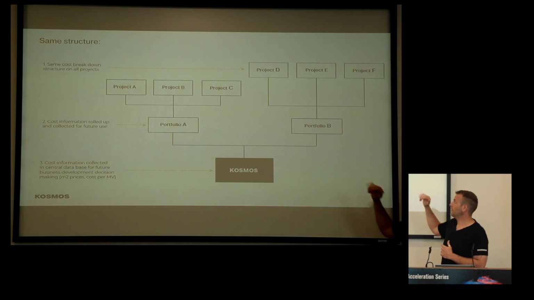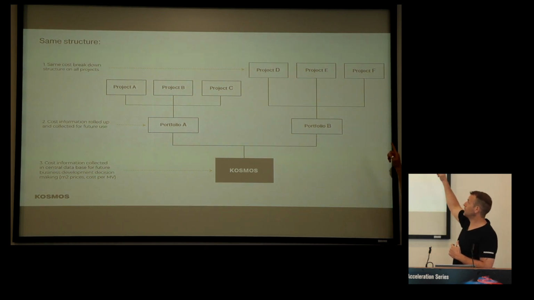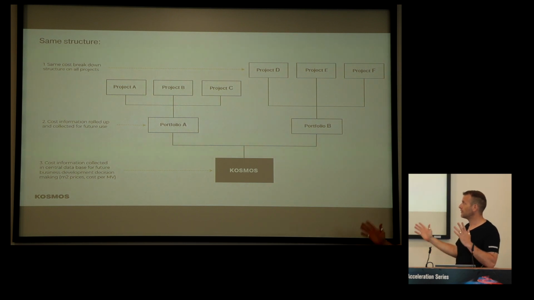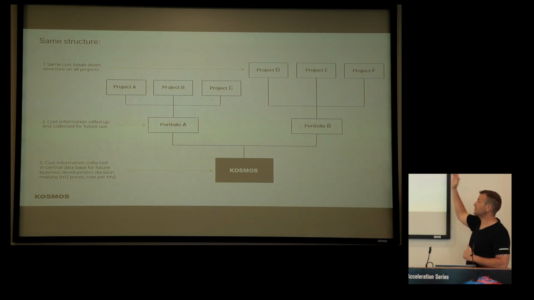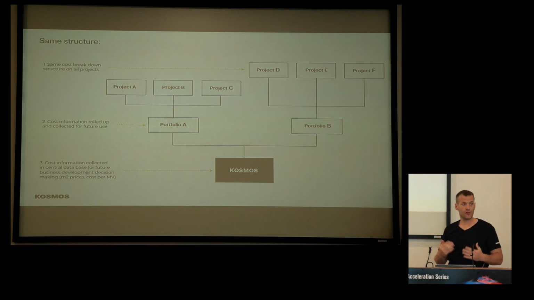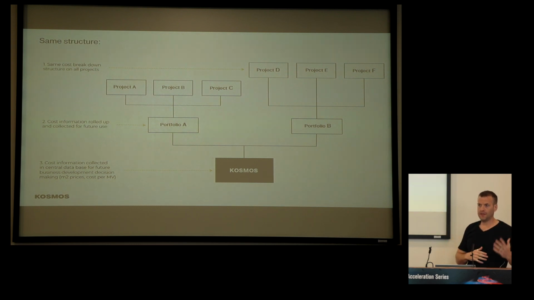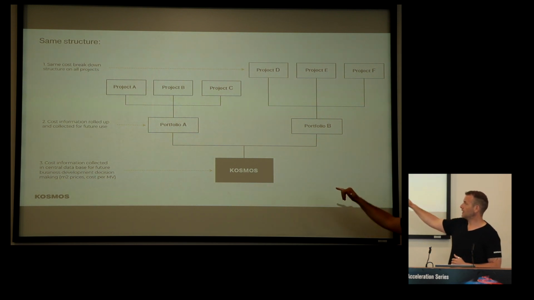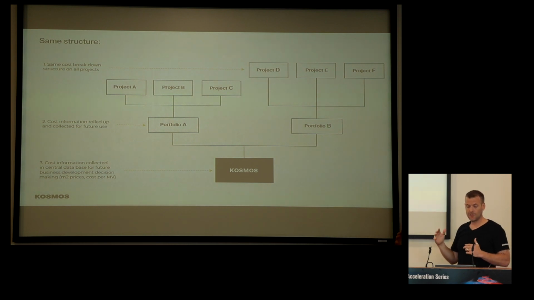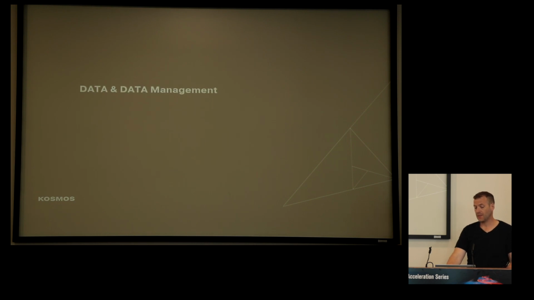So if we have ICMS as the basis for each of our projects, and those projects are categorized under a standard for portfolio, let's just hypothetically say that portfolio B is social housing, portfolio A is data centers. We can begin to analyze different projects inside a portfolio to understand the cost drivers and then look at more efficient ways of designing, building, better materials, etc., all collected within a database. So ICMS allows us now to collect this information and begin to structure and standardize how we use information within the project. And that brings me on to data and data management.